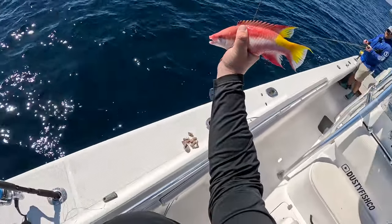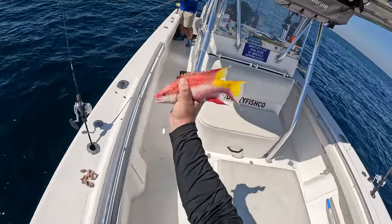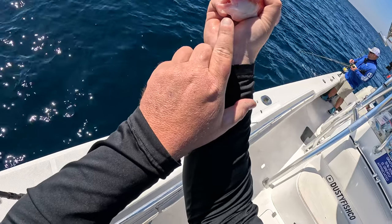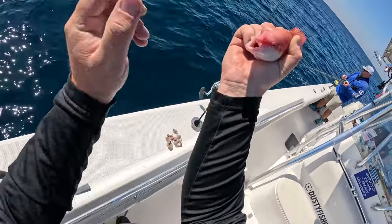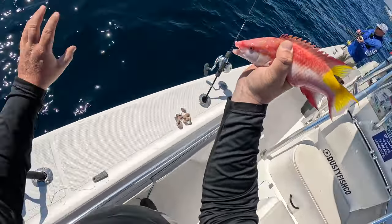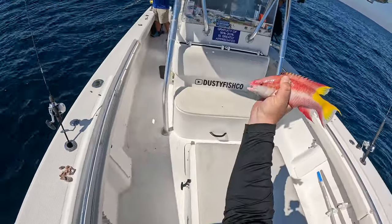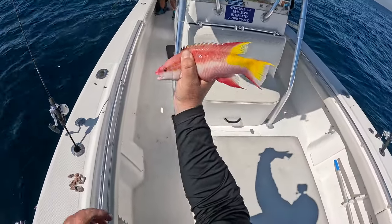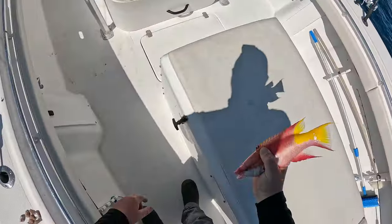Beautiful fish. First time ever catching this. It's tiny, but we can call this a PB, right? We got to start somewhere. But look, these guys have got some gnarly, gnarly teeth. Almost like they got several different fangs in there. Look like they're used to maybe grab stuff out of the rocks down on bottom. But yeah, I'm told that this is a keeper. Yep. And they're good to eat. They are. Well, we're gonna be trying this guy. So he is going in the box.